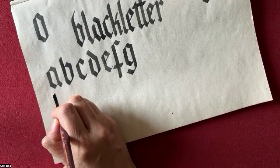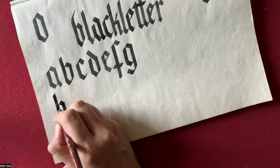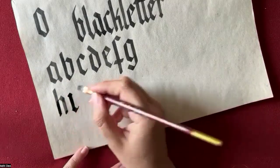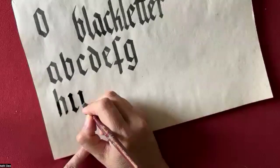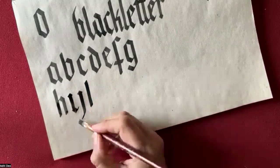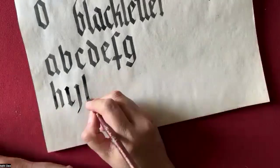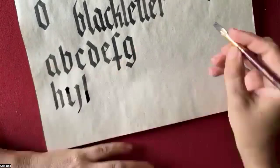Okay, I'm moving on to H. Now, letters like I and J, you can forego making that dot on top if you don't like it. J. Then making an extra shape on the descender of the J may not be necessary. The reason why we made it on the G is because we wanted to differentiate G from Q.